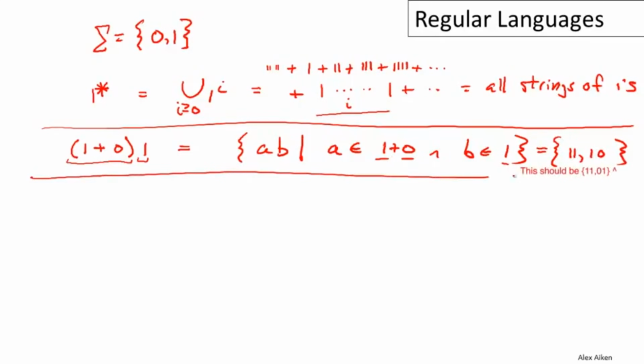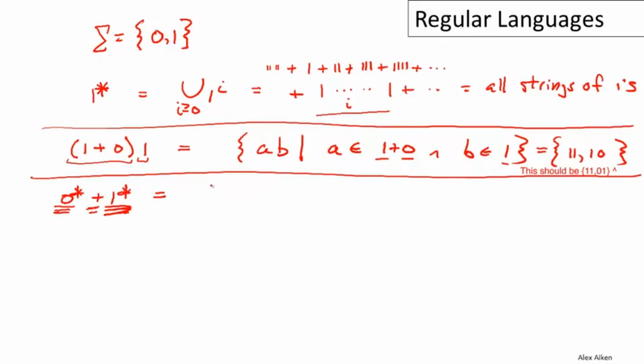All right? Let's do another example. It's slightly more complex. Let's build up here to having 2 iterations in a union. So we'll have 0 star plus 1 star. And think about what that's equal to. Well, we already know what 1 star is equal to. That's equal to all strings of 1s. And so by analogy, 0 star must be all strings of zeros. And then we take the union of those 2 things.